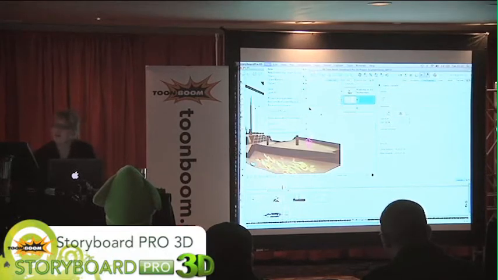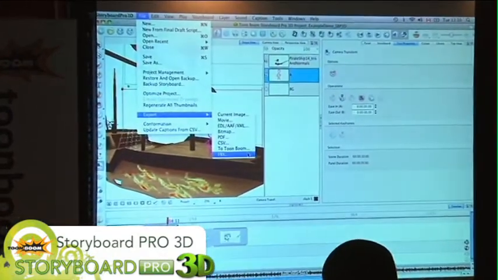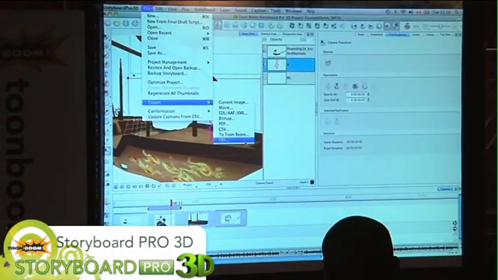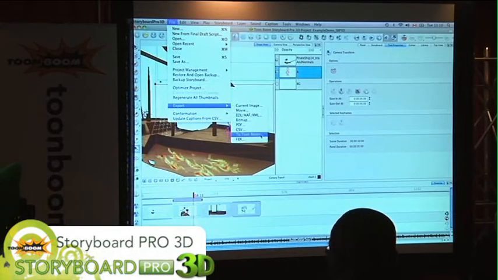And if you're working with us, remember I mentioned we have the export to Toon Boom down here. And if you're working in 3D, we have the export to FBX. When you do your export to FBX, just like with the one movie clip per scene option, it creates a new FBX file for each scene, so that you can just open that up in your 3D software and start working in 3D right away.